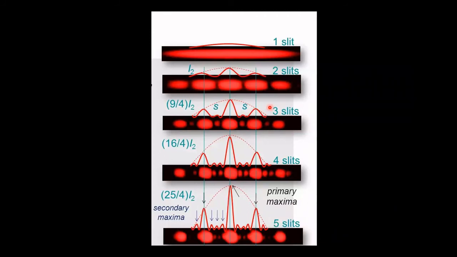Here's another nice graphic. Again, when I look down here, I don't really count 3 secondary maxima between primary maxima. 5 minus 2 is 3. You would expect to see 1, 2, 3. And at least they're showing you that with the graph. But do you see how the highest secondary maxima just kind of gets blurred in with the primary maxima? So it gets difficult to see this. Now, in an actual lab, Pasco, for instance, sells these plastic wheels with a number of different slit setups. And you can see this very clearly with a laser beam.